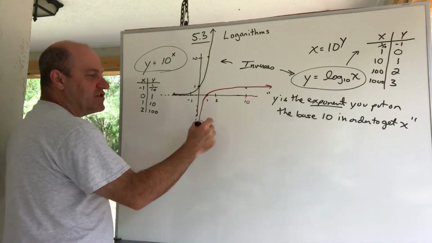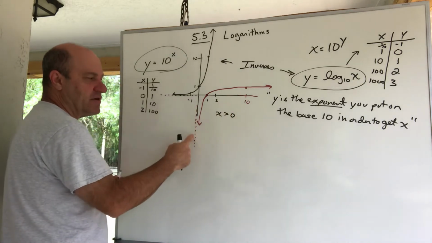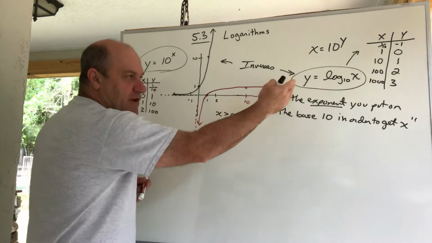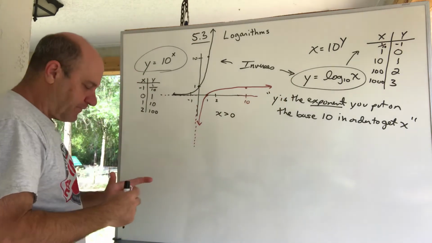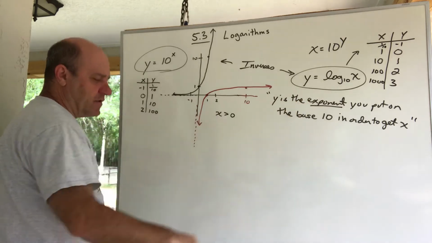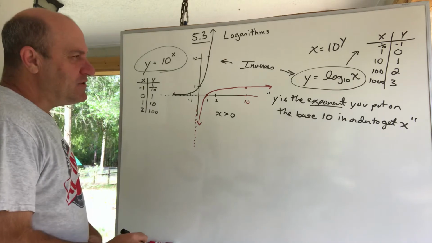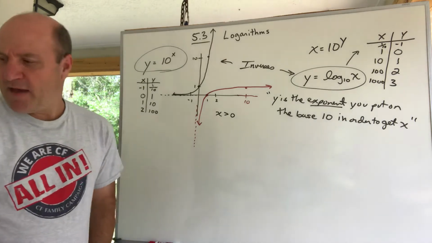You can tell that its domain, you can only plug in x greater than 0. It never touches this 0. You're not allowed to plug in a 0, it's undefined, or any negative numbers. It just starts here, and x greater than 0 is the domain. All right, let's talk about a couple more things here.